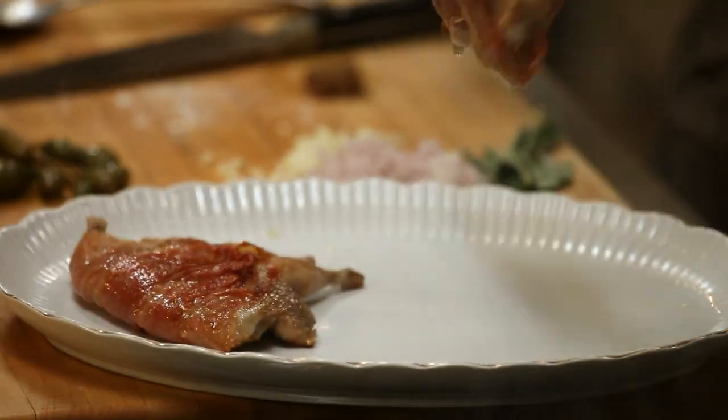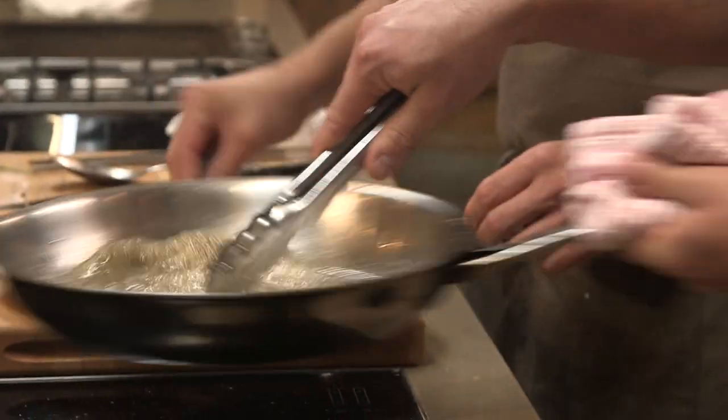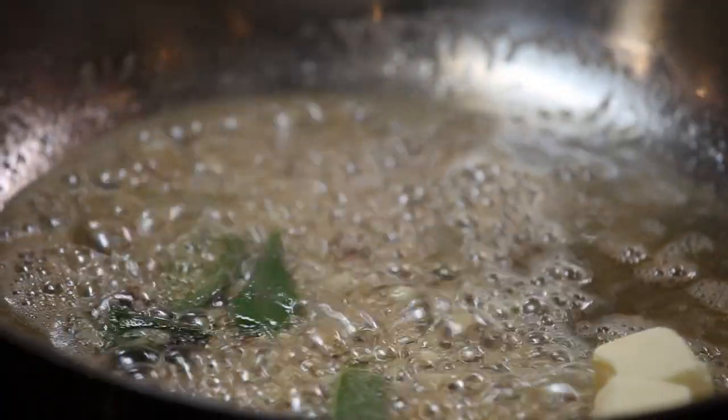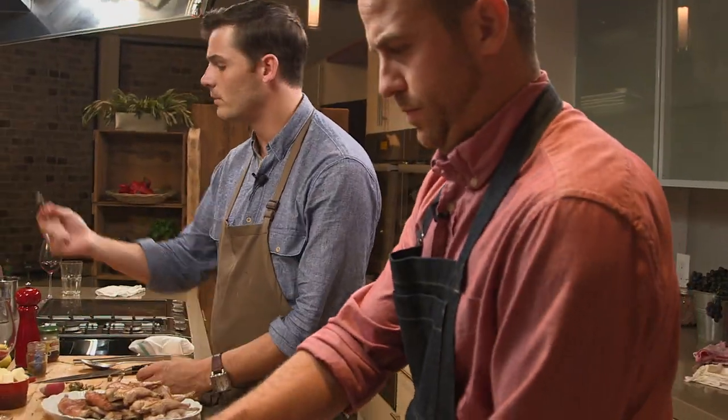I'm gonna pull these out, okay? And then we're gonna build our sauce. It looks delicious. It's really nice and simple. A little bit of shallot can go in. A little bit of garlic. Nice. And then a little bit of sage. A couple of cubes of butter. And I think, too, because these capers are really cool, they're like whole berries, we'll just throw them in.